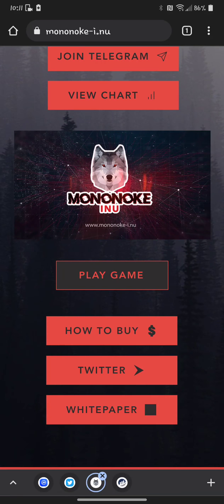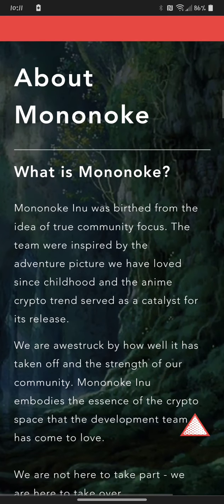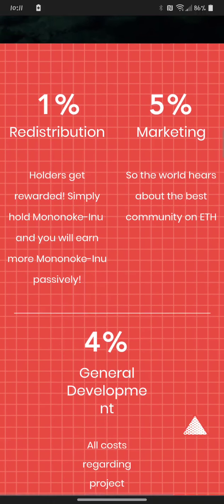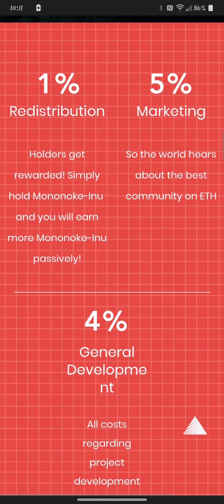So they have a game coming, a full game. They have white paper here. Let's just see what else they have. Well, I think they have redistribution because it's 10%. So it's the typical 10%. Holders rewarded simply. So you'll just get this passive income in more mononokeinu tokens. You won't have to do anything. It's a static reflection. And yeah, that's basically it.